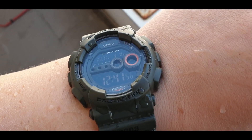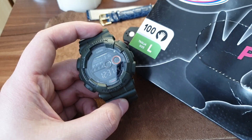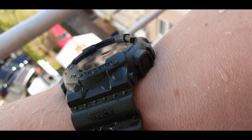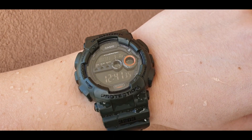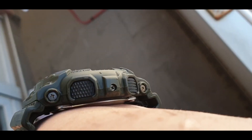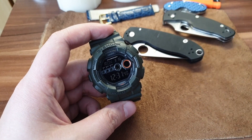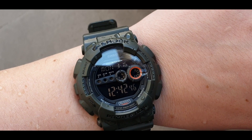Right now the first line of defense is gloves, Purell and germ killers, soap — but you never know what's gonna be tomorrow. If you want one watch that's tough as nails, rugged, and has it all, this is the one. Soldiers and militaries all over the world — if you're a soldier, do you wear G-Shocks or some other fancy watch? Because I think G-Shock is it.